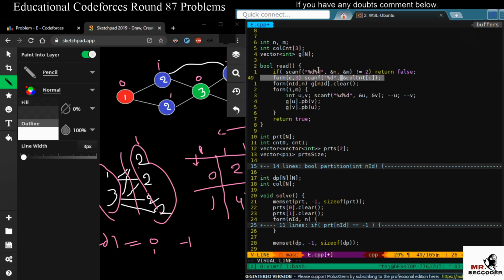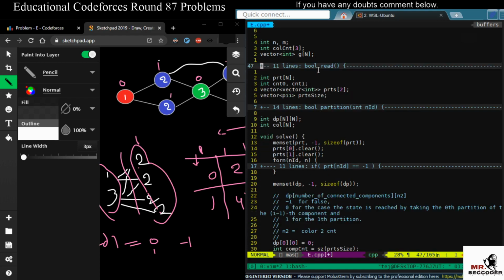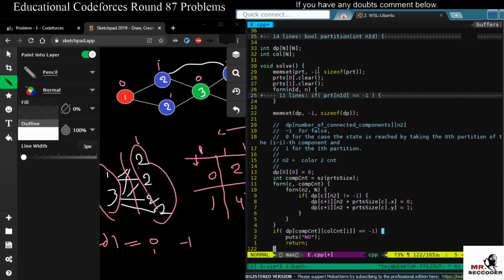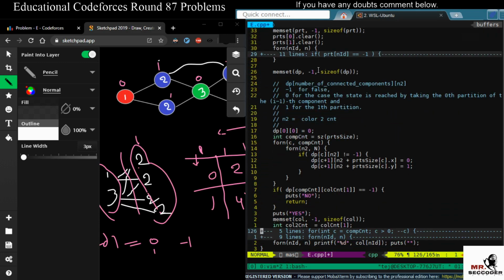So color count at index 1 is actually the count of two labeled color. I think the idea is clear. So this will give you how many two labeled colors exist.